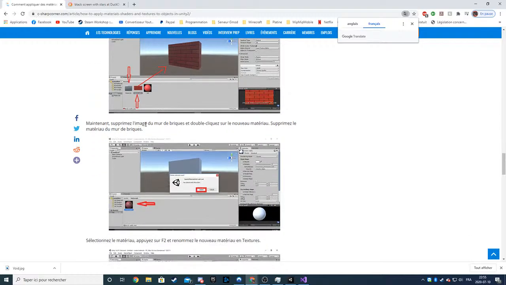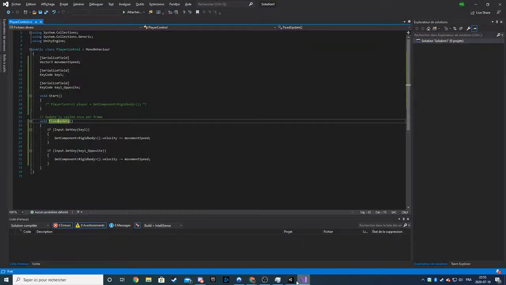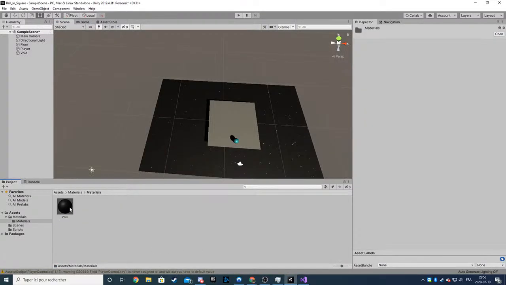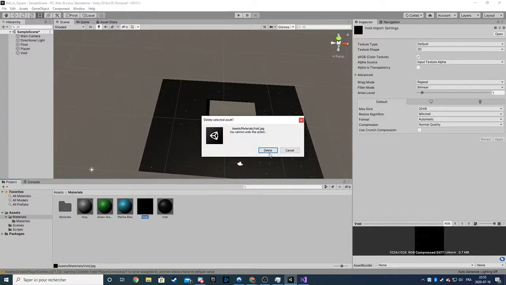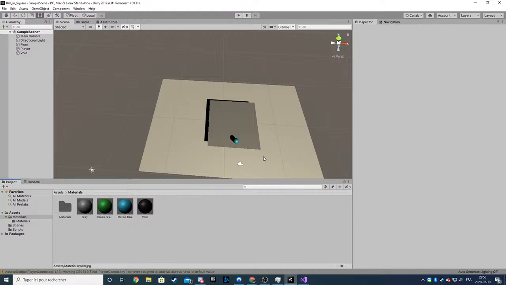Maintenant, supprimer l'image du mur de briques et double-cliquer sur le nouveau matériau. Supprimer le matériau du mur de briques. Lui, si je comprends, je le delete. Mais non!